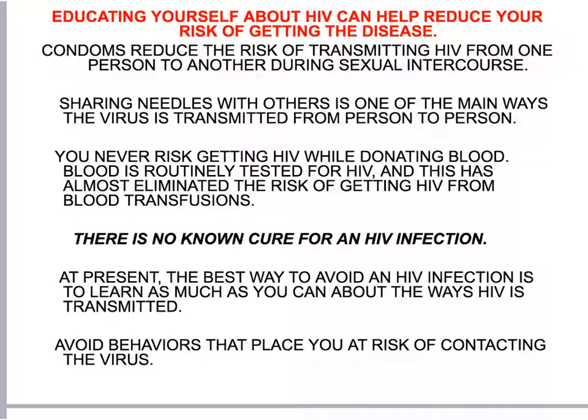Condoms reduce the risk of transmitting HIV from one person to another during sexual intercourse. Sharing needles with others is one of the main ways HIV/AIDS is transmitted from one person to another. You're never at risk of getting AIDS while donating blood, and blood is tested for HIV, and this has almost eliminated the risk of getting HIV from blood transfusions.